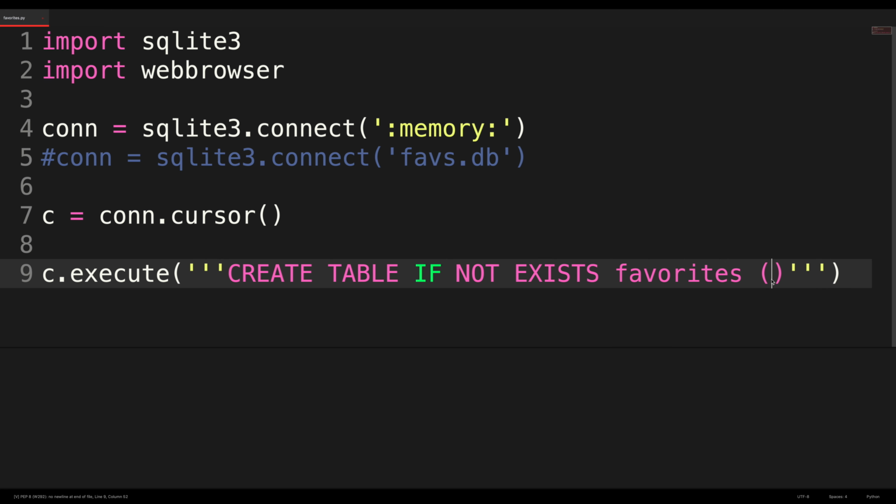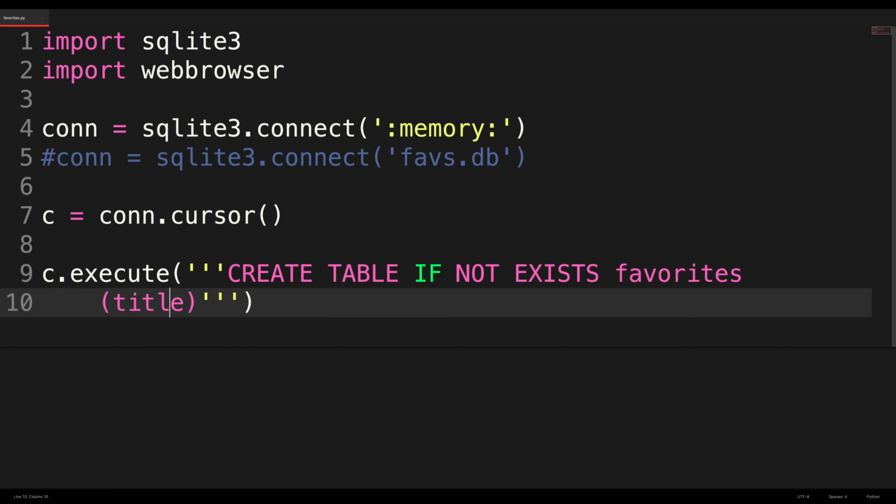So what we're going to do is we're going to create a title, and the type for this, and this is where I'm going to bring it down to a new line. The type for this is going to be text. And then we're going to have a URL where it actually goes. And this is going to be text as well. So overall, fairly simple.